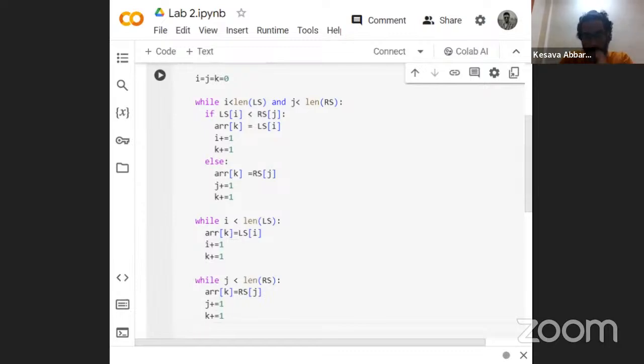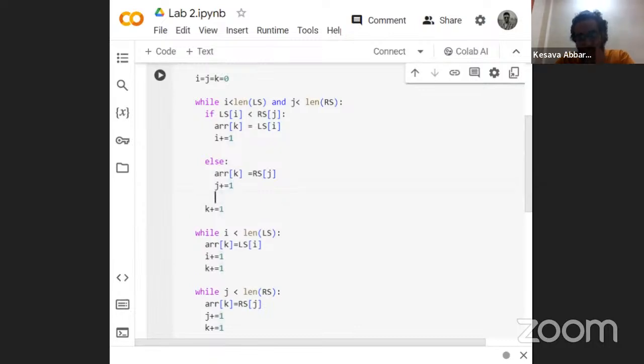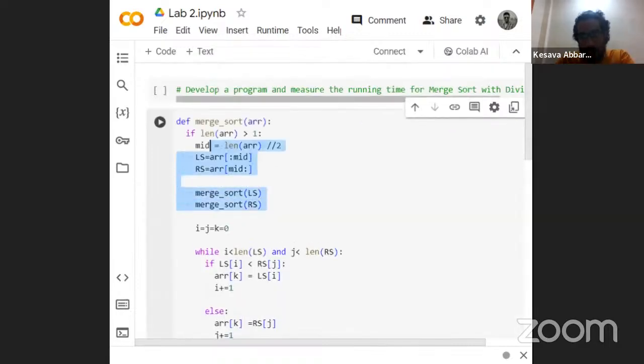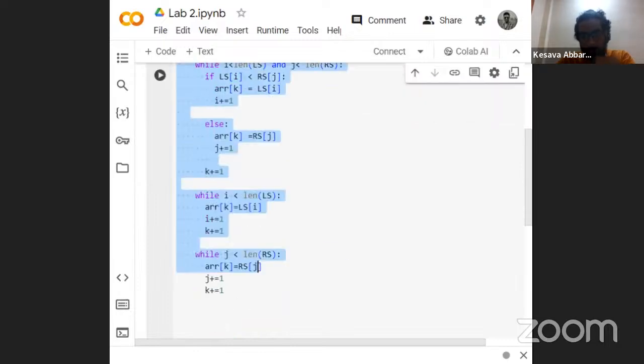And I think this is fine. Here we can simply write, either in the if or the else we are adding it, so let's simply increment it here. I think till here it is our dividing program, and after dividing we are merging them.